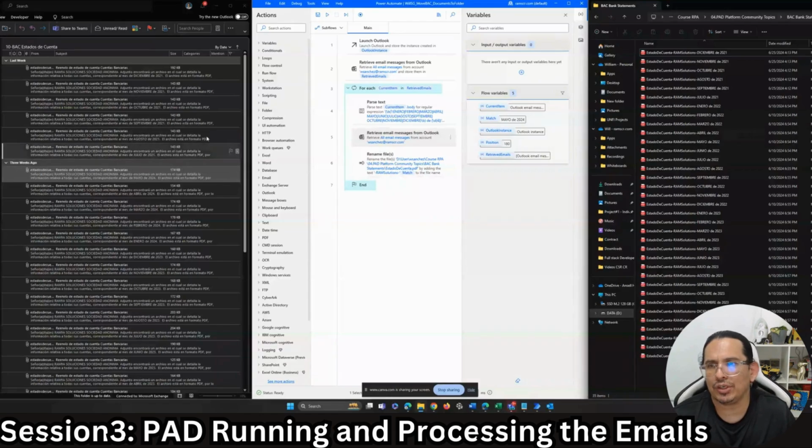Okay, and as you can see on the left side, all the other ones have appeared grayed out because they were already processed by the robot. In this same way, you can create a solution that looks every 2 hours or every now and then at a specific folder in the inbox, or directly at the inbox, and if the robot finds the file that it needs to work with, it's going to process the file, move it and rename it.